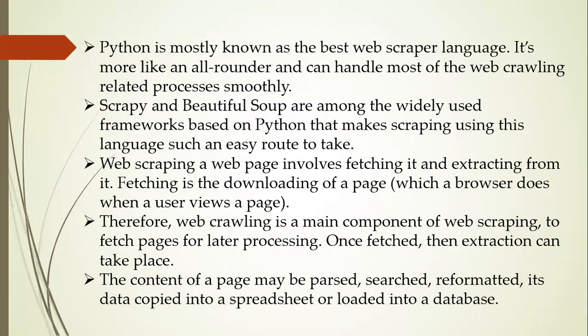Python is mostly known as the best web scraper language. It's more like an all-rounder and can handle most of the web crawling related processes smoothly. Scrapy and Beautiful Soup are among the widely used frameworks based on Python that make scraping using this language such an easy route to take.